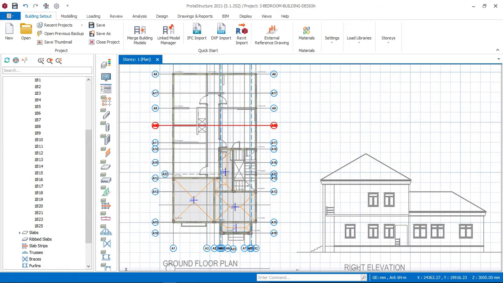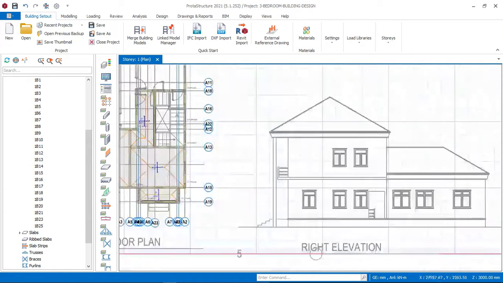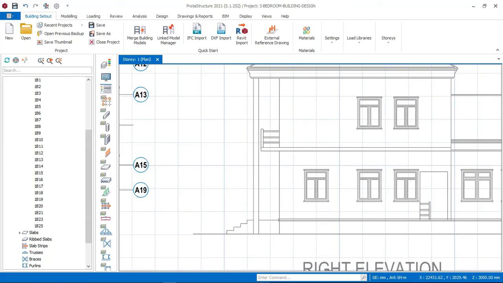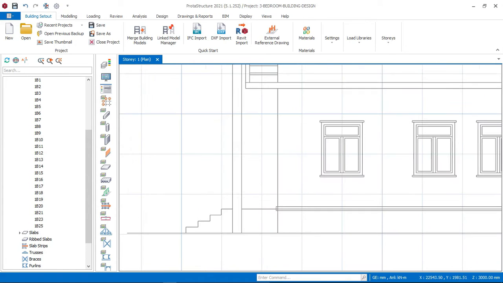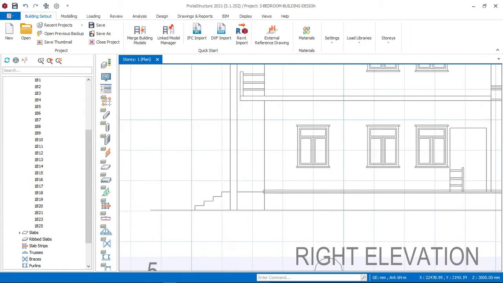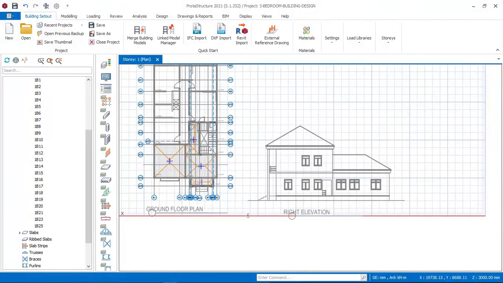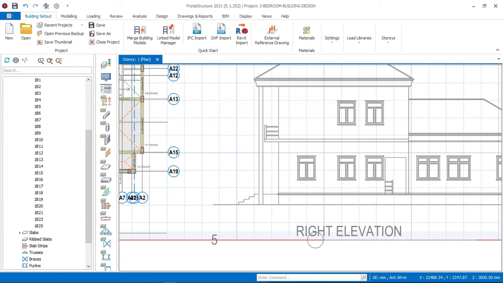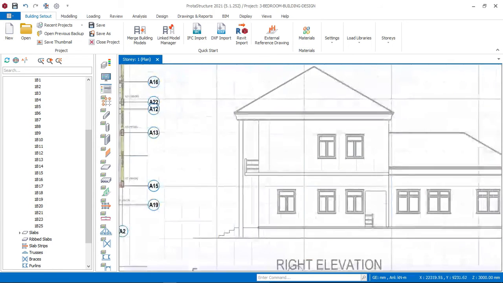Next thing to do right now is to edit the height of the stories. So the height of the story simply means from this point to this point. You can see that this is a DPC which has a step. At least you are going to climb 1, 2, 3, 4 steps before you can enter the building. So with this right now, the DPC of this place is 600. So right now we'll just go and apply that depth of 600 for the DPC, and also apply the height of this ground floor, which is 3150 millimeter, and here is just 3 meter.